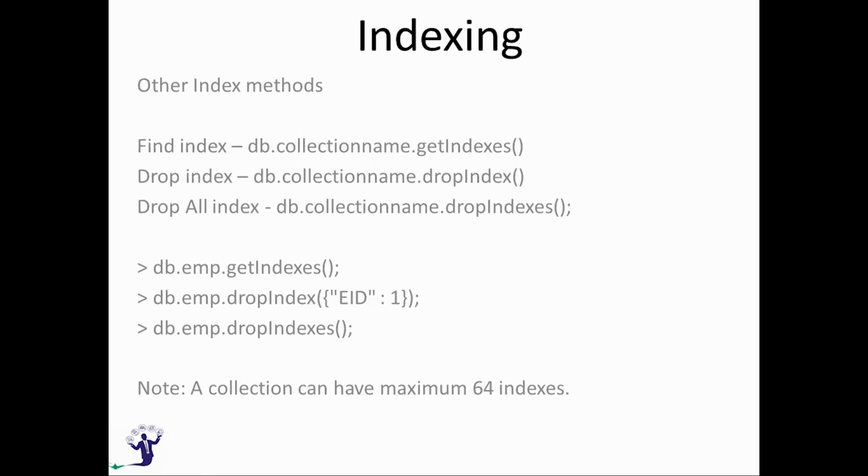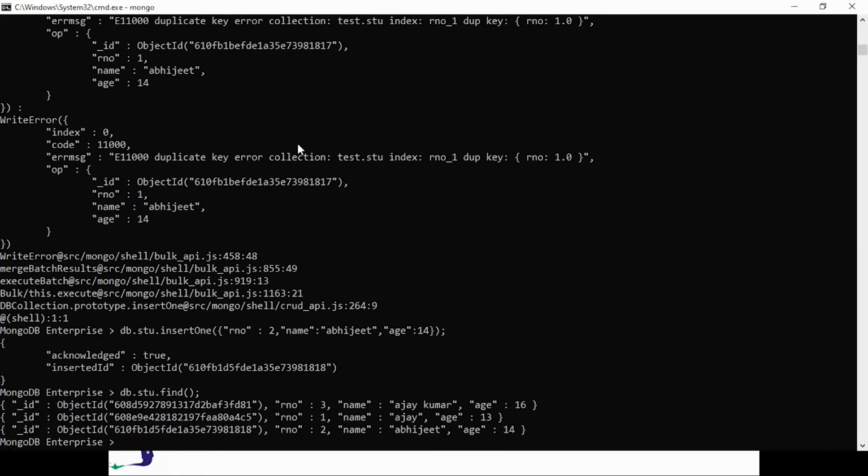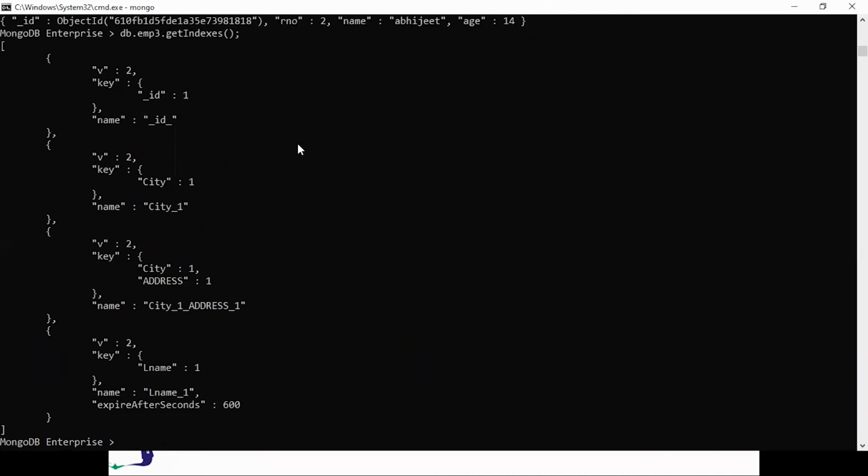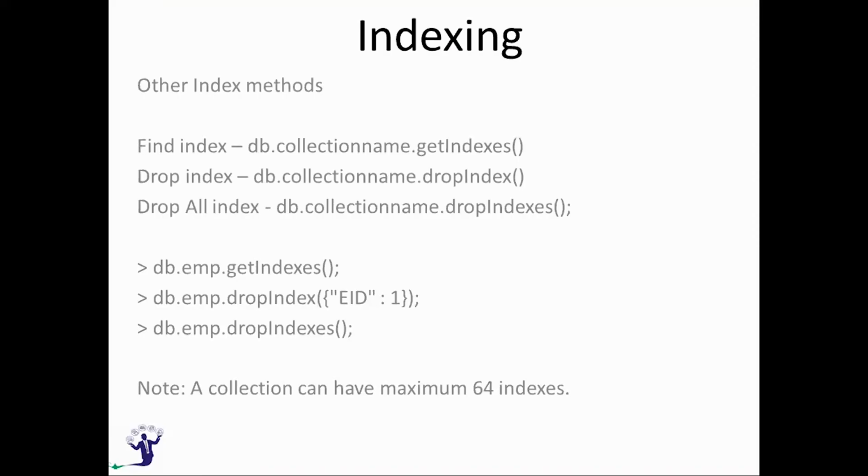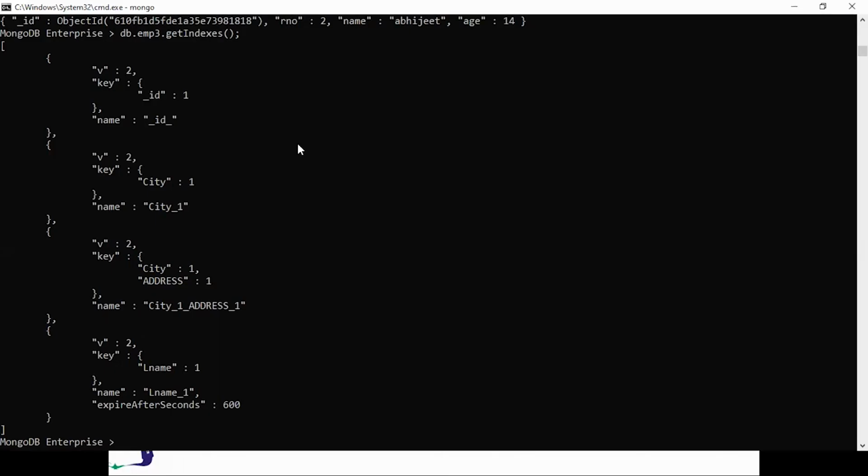Now, a few of the methods related to the index. To find the index, as we are using, db.emp3.getIndexes gives you the list of indexes created on the particular collection. Then we have the dropIndex method, which will drop a particular index. So how to drop an index?